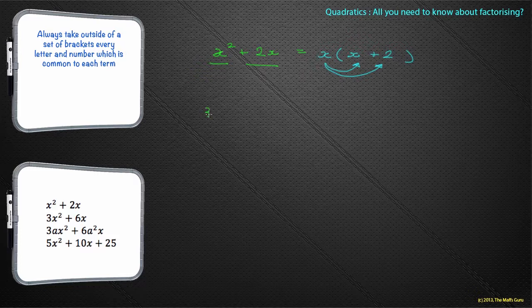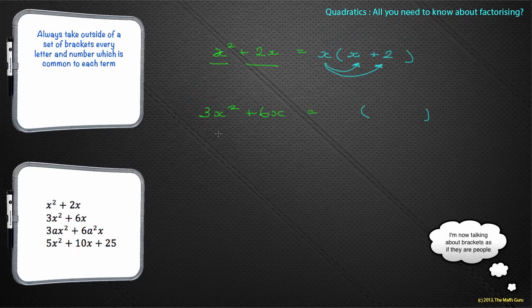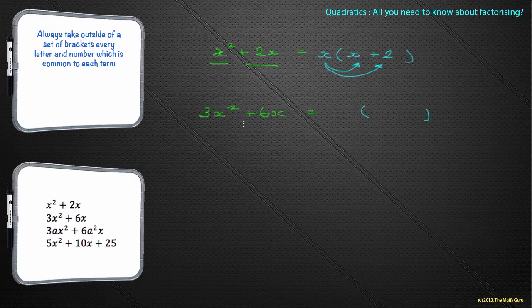Next example, 3x squared plus 6x equals. Same idea, I'm going to draw a set of brackets, because I like brackets. And let's have a look. Right, this has a number, and this has a number. Now, what can 3 and 6 be divided by? What is the biggest thing we can take out of them, or in fact factorise? What is the biggest factor of 3 and 6? Well, hopefully all of you think it's 3. I'm going to leave a little gap there, which probably gives you an idea where we're going next.